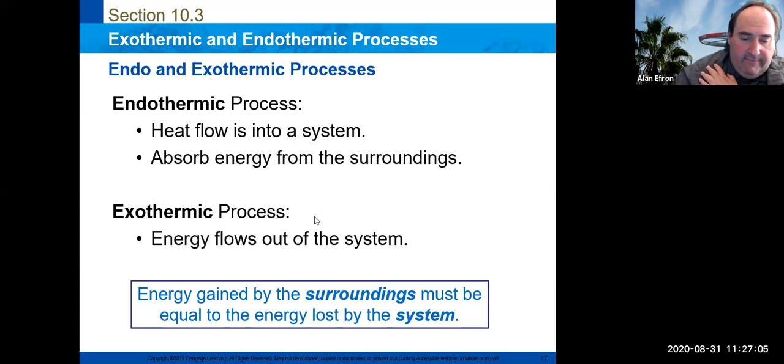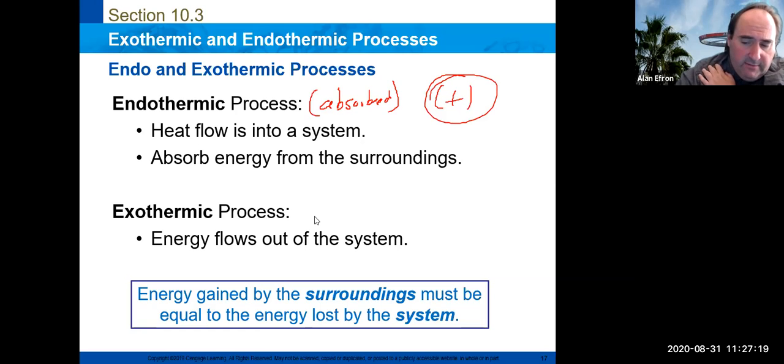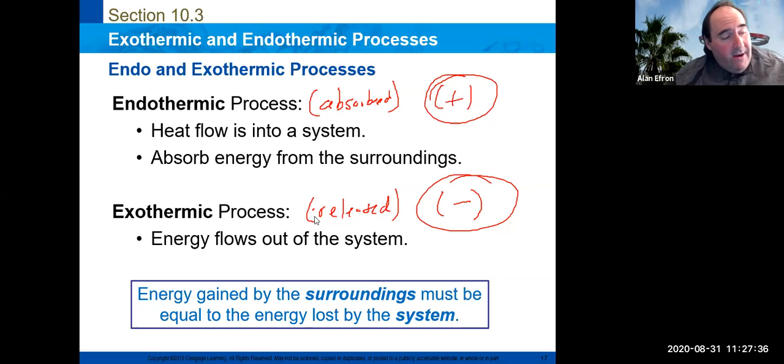So again, here are those definitions. Endothermic, heat and energy is absorbed. And as I mentioned a couple of times, in terms of values, that is always going to be positive in terms of energy numbers that you calculate. While exothermic, heat and energy flows out of the system or is released. And in terms of value, it's always going to be a negative value. That also is something that sometimes people overthink. The idea here is that you're given an energy value and it's either positive or negative. You can simply look at it and know, oh, it's positive, it's an endothermic process, or it's negative, it's an exothermic process.